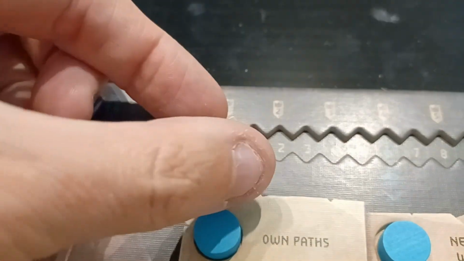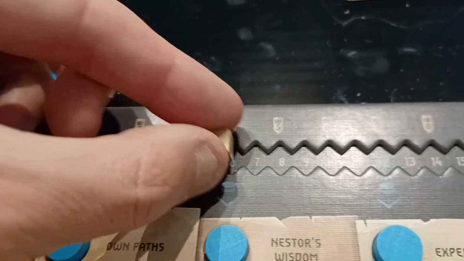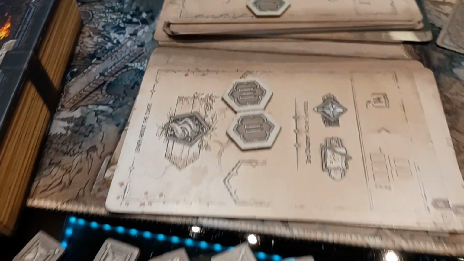Now, as you keep bumping along, as you get more XP, you get more and more victory points. And what you're looking to do is also be aware of the fact that once you resolve the end of a chapter, you're going to move on to the 14th page and read out what that means too. And that allows you to then understand more about the chapter and more about what's happening in the story.